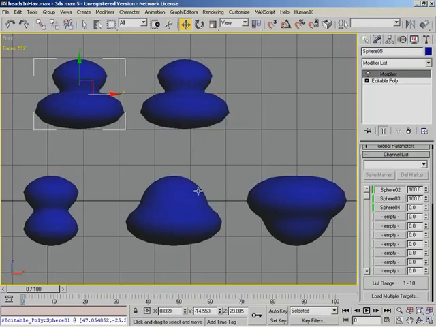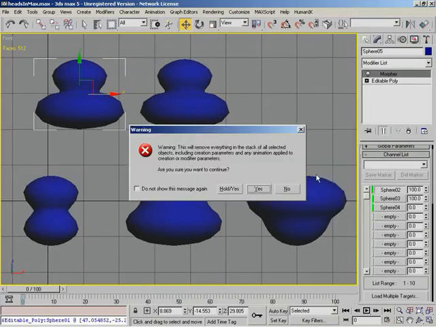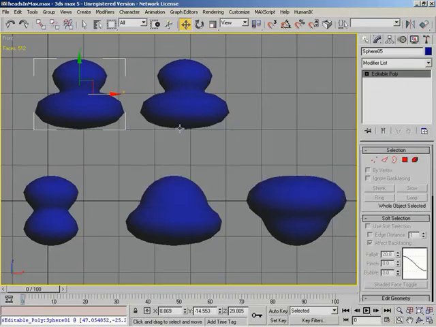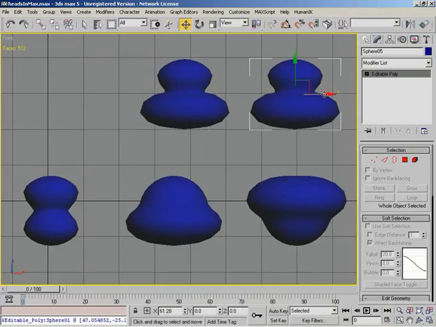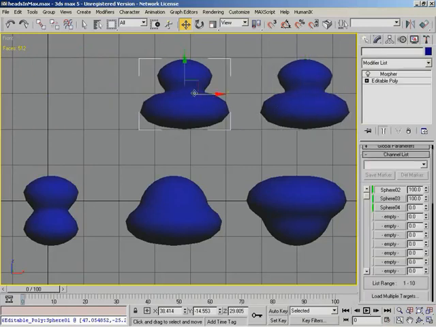The interesting thing here is that both of these objects now have the Morpher modifier applied. So what we need to do is take the one that we just cloned off, right-click and collapse our stack, and when we get our little warning, say yes to it. So now this is just a shape unto itself. We'll go back to our original shape, right-click on an empty channel, pick from scene, and add that.